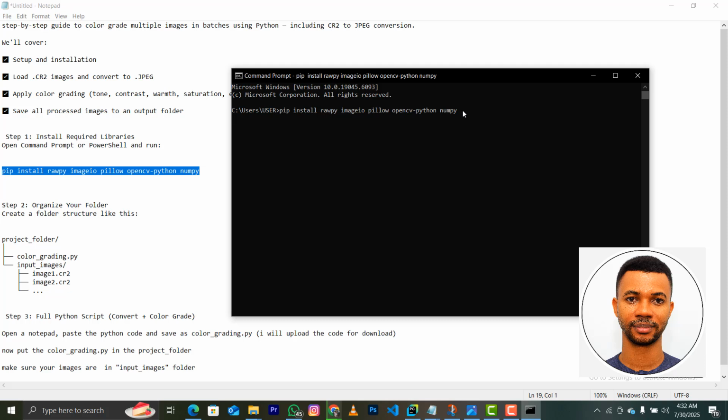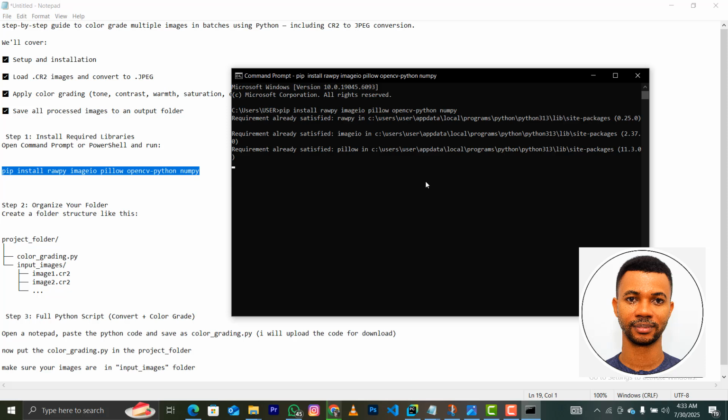Let's wait for it. It's trying to install. Make sure you have internet. You must connect to the internet before you can run this. It takes some seconds for this one to pick up, so let's wait for it. Okay, it's running now.